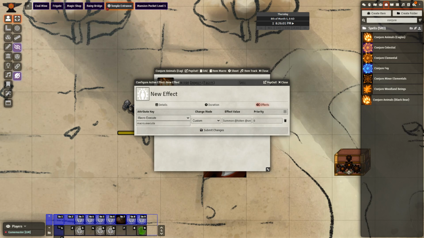I will be using a macro I found online. I'll put a link down below to both the macro itself as well as the original source of where I found it. You can use the macro that comes packaged with DAE. The main difference is the macro that comes with DAE doesn't really allow for more than one creature to be summoned very easily. Whereas this macro, which again, going down below, will allow you to summon 2 or 3 or 4, and it is very quick. It does the process very easily. So let's move on using that macro.